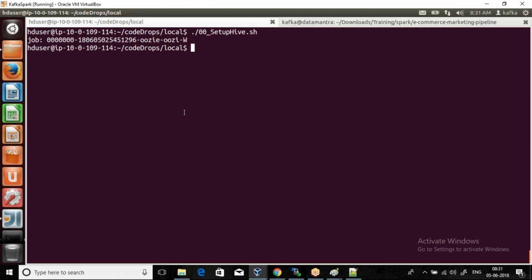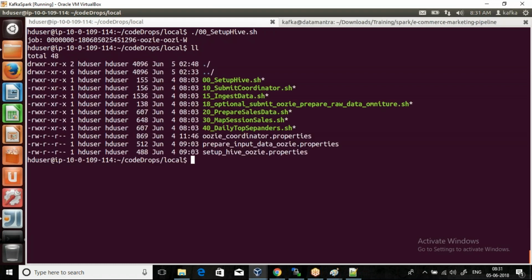The next one is just to run one more script. That's all. Sorry, we have to ingest the data. Ingesting of data, I have not automated that, because it will be done through some cron tab. It will not be part of HDFS. From outside you will be putting the data into HDFS, so it will be part of some other cron tab, somewhere else on the server where you run your cron tab scheduling. Hence I have not included that.